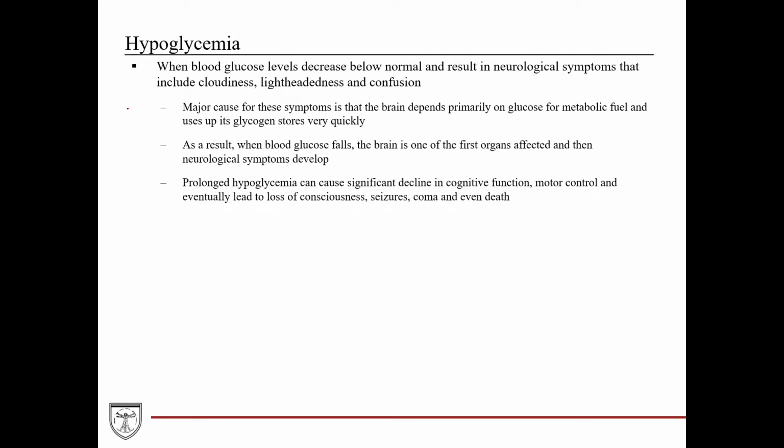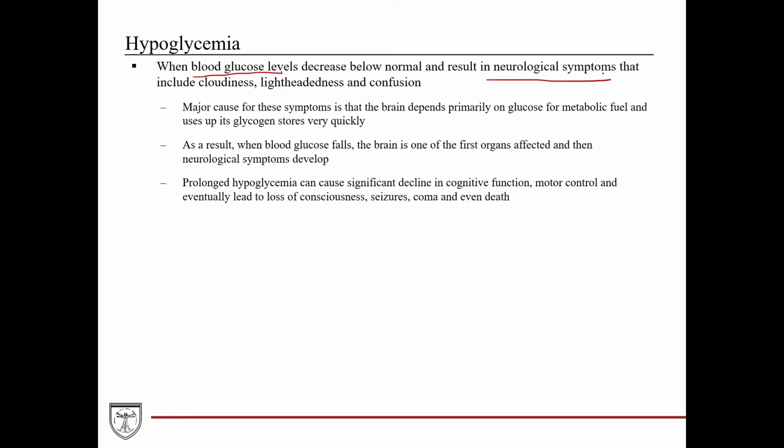There's actually a saying in the hospital that hyperglycemia is better than hypoglycemia. And the reason we say that is, yes, sure, it's not great to have your blood sugar in the 500s or 600s. But that being said, if someone's blood sugar is dangerously low, that can actually kill them faster, because they can develop seizures, loss of consciousness, go into a coma, and have trouble protecting their airway and become hypoxic. So it actually can kill somebody if not caught relatively quickly and dealt with. So as any physician in training, you want to be able to recognize hypoglycemia and know how to treat it. As the name implies, it's when blood glucose levels decrease below normal.